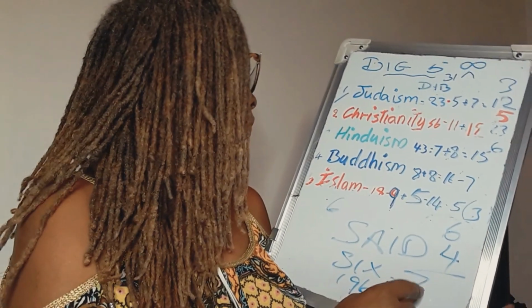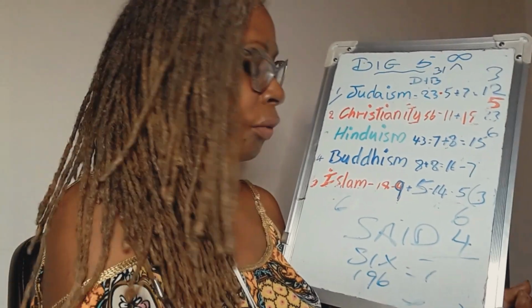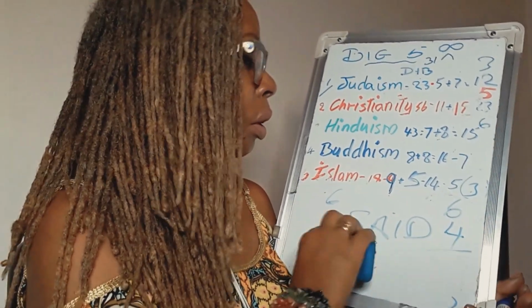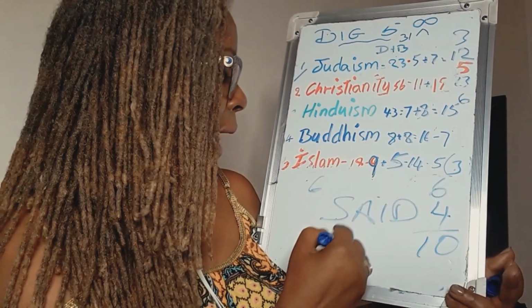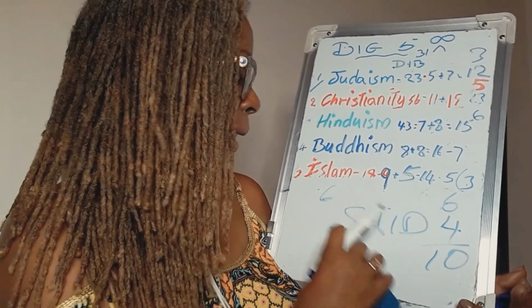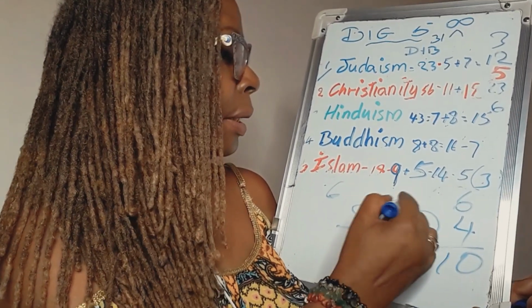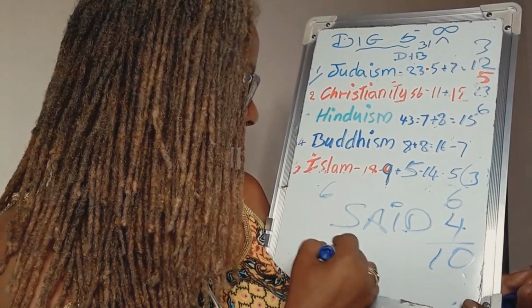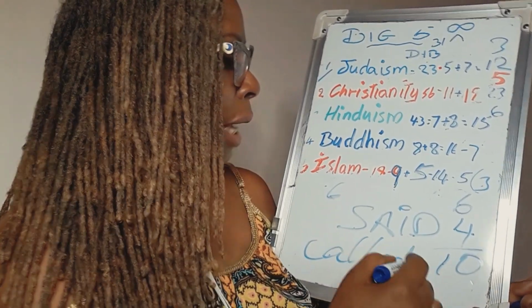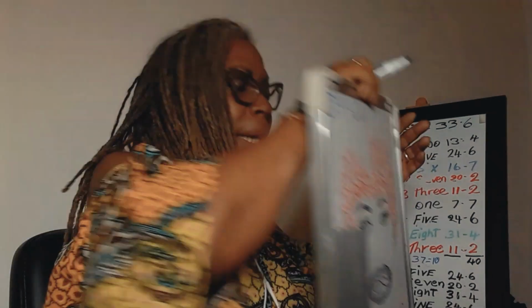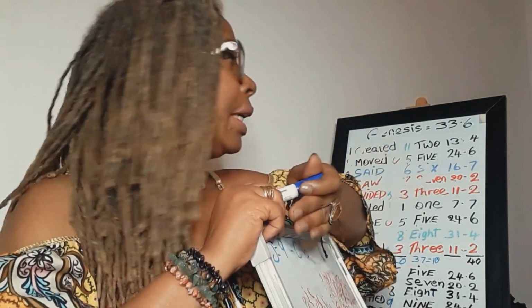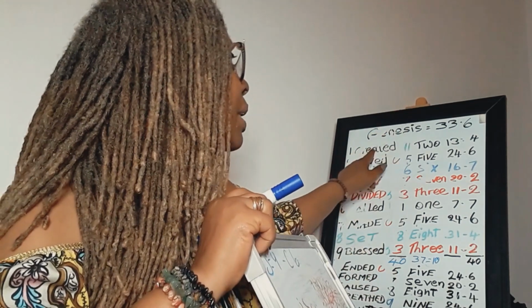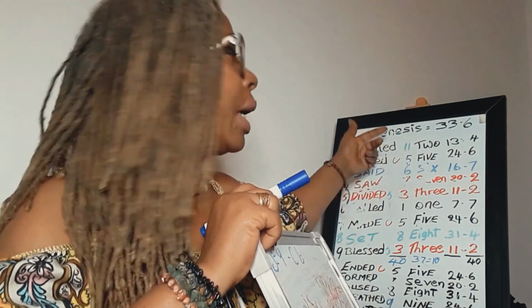So we don't have, in fact, we do have a God. Of course, we have a God here. So we would have 10, and basically the said God would be related here with the called God as 1. What I didn't mention as well is that for Christianity having 11, they would ultimately coincide with the created God.